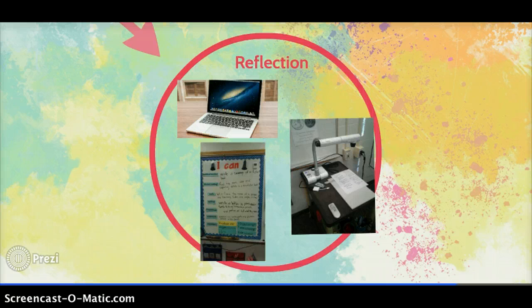The next question was, was it easy to integrate? I felt like, especially with the document camera and the smartboard, the document camera was my main resource, and it was incredible because I could have the students come up and show things, and it was great because I could integrate it into any lesson, and I could change the way I integrated it, and it always worked, and it was wonderful. The smartboard was also a great integration resource because I could find things online that they could look at, or I could find games online where they could move things on the smartboard on their own, and that was really great.